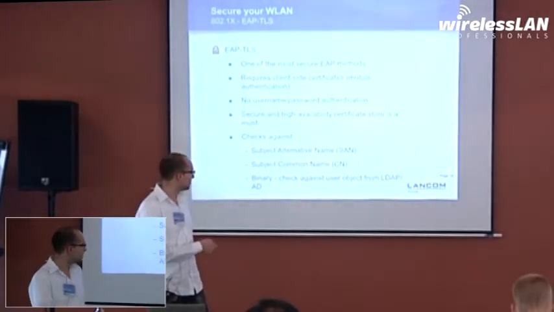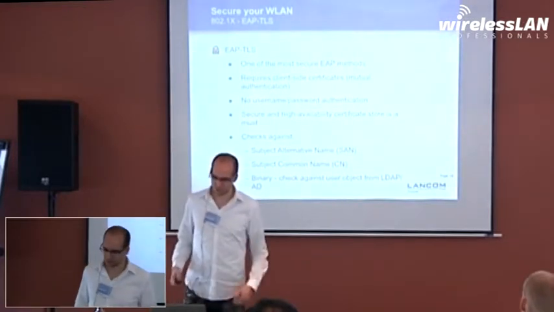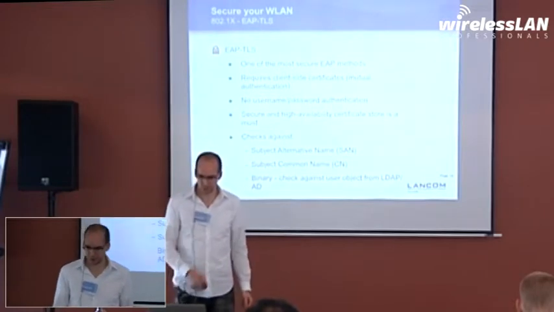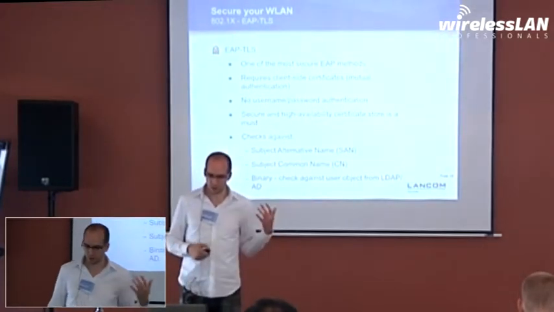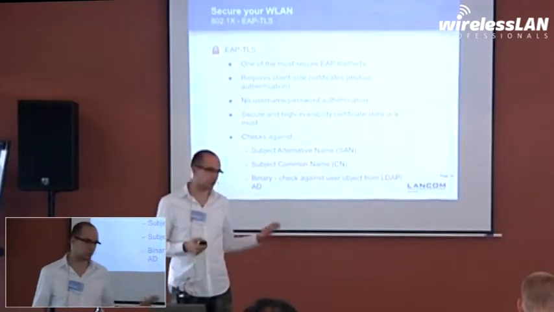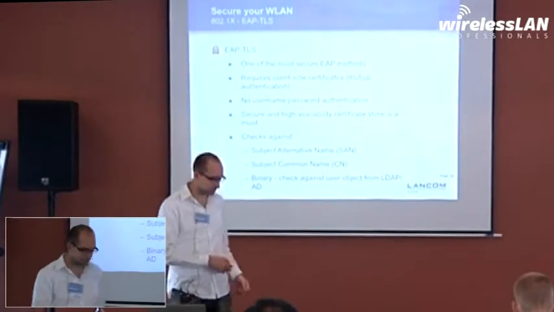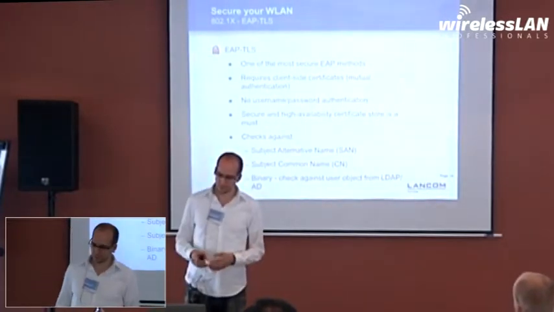There are some typical things found in the client certificate, like the SAN, which is the subject alternative name, which could be an IP address, an email address, a DNS name, or for the subject common name, a host or domain name you can use. And of course, there's always the possibility to check against an LDAP or Active Directory binary.